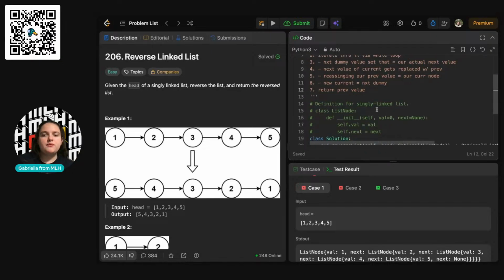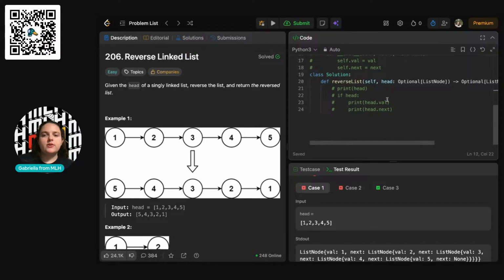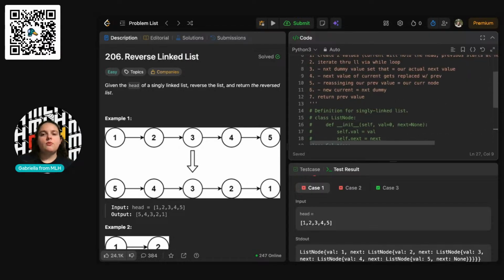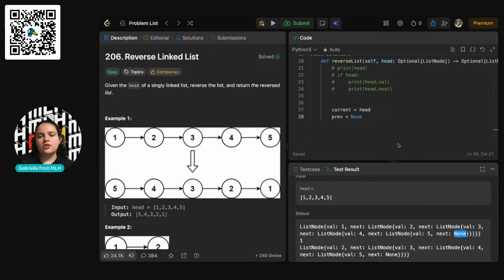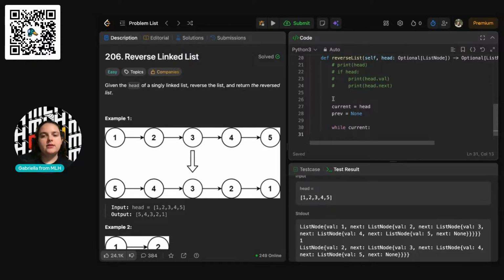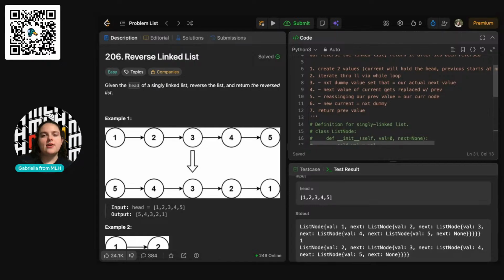So now let's move on and actually convert this into code. We're going to create our two values. Current will just be equal to head, because that's where our current head is, and then we'll have our previous, which will be equal to null. I want to have it be none. I can't remember which one works out. Yeah, I think none is what we'll actually be looking for, because this is the syntax that is in our current node. And then we'll have while current to start our iteration through the entirety of our linked list.